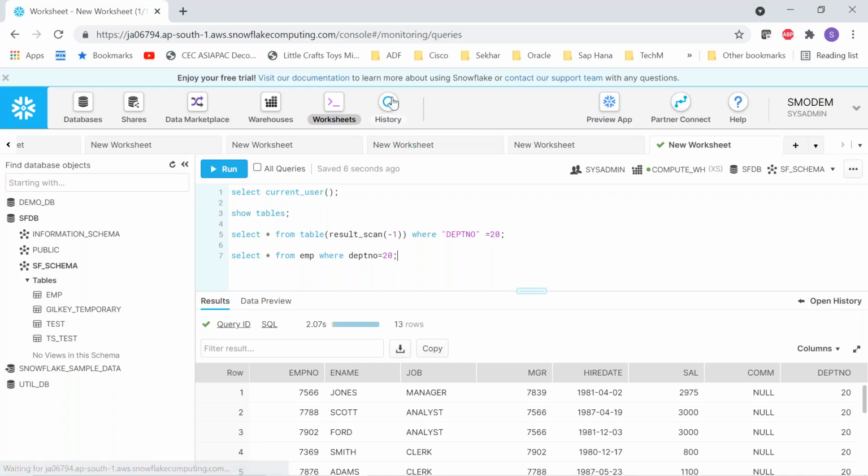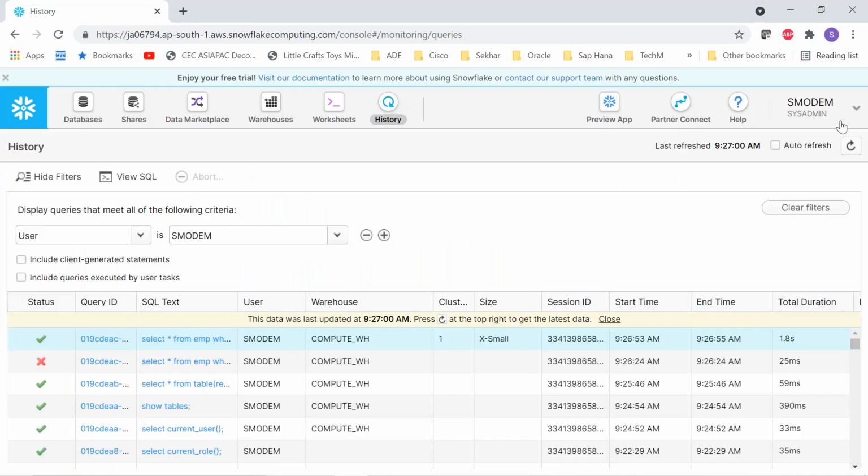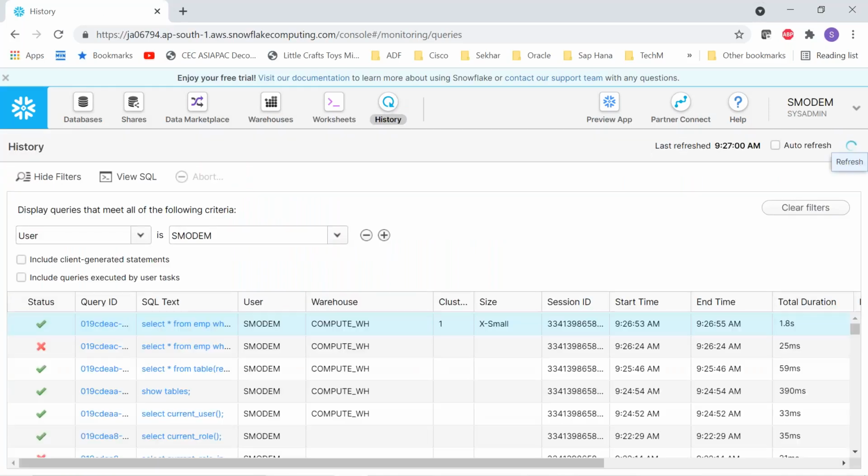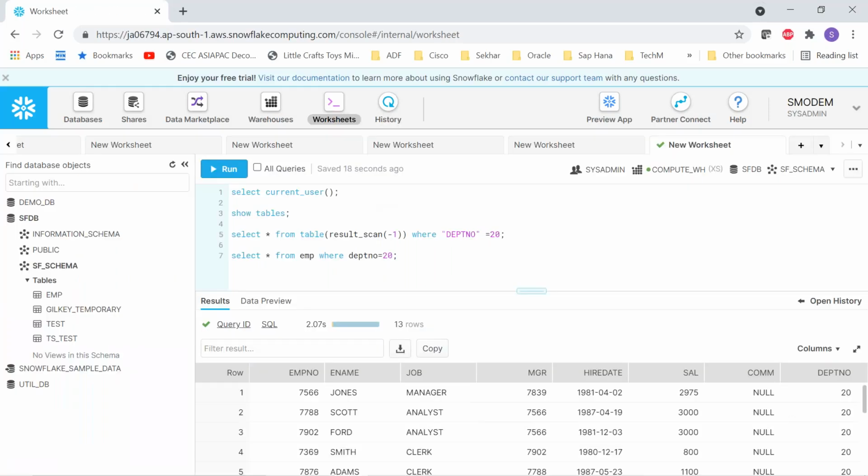So if you query the history part of it, right? See, virtual warehouse is used. If you just plainly select star from the result scan, it won't use any virtual warehouse. And if you're trying to filter something using the result scan function, then it uses a virtual warehouse. Are we clear? Yes, sir.